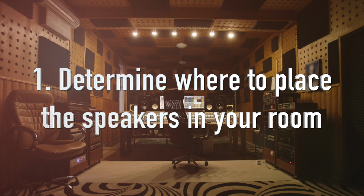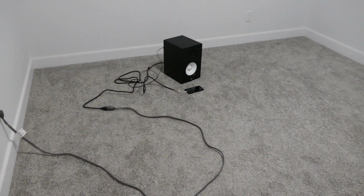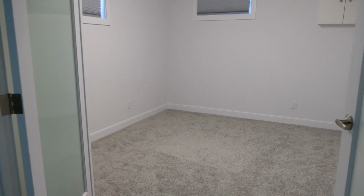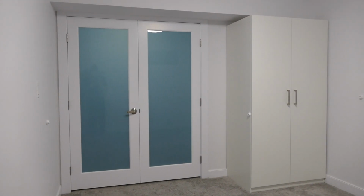Determine where to place the speakers in your room. There are a lot of hard and fast rules when it comes to placing speakers in a room. In this step, you'll determine the best sounding location with your ears, one speaker, and your empty room. The room in this demonstration is 12 feet 6 inches in length, 9 feet 9 inches wide with a height of 7 feet 9 inches.